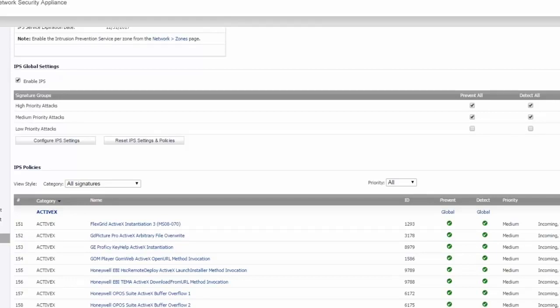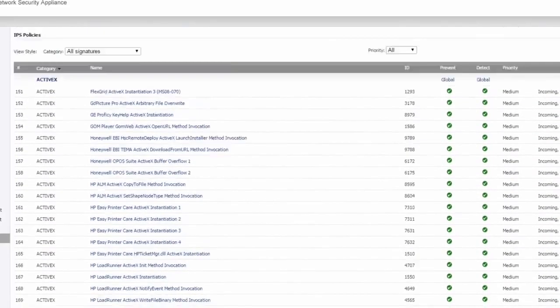Another thing you might want to do is start out with prevent all and detect all and just see how much of a nuisance it is. You might have a lot of end users complaining that they can't do this and that. So what you might want to do to prevent that would be to do it like this. You're not going to actually prevent low priorities, but you're going to detect low priorities, which means to log it. Then you can look at the logs, and based upon what you see, you can make a decision as to how you want to set this up in the future.